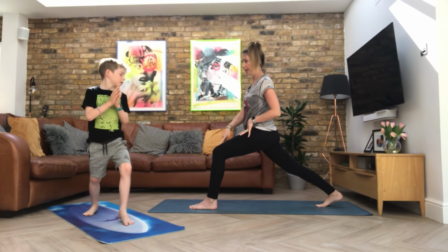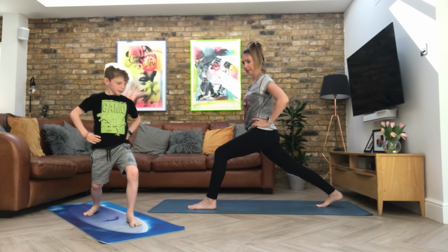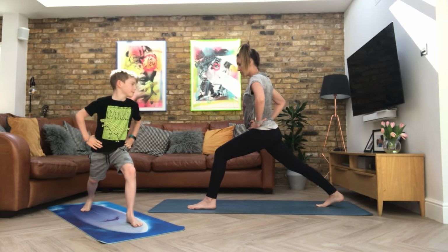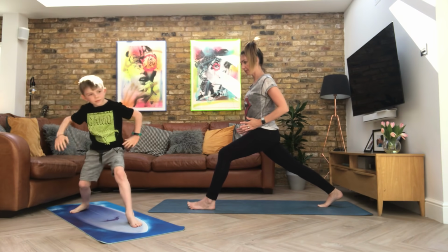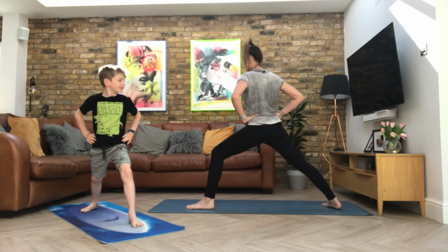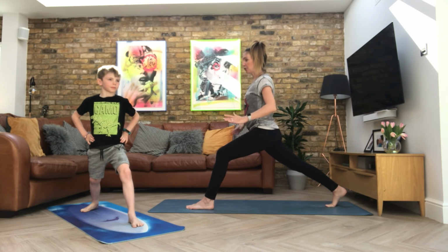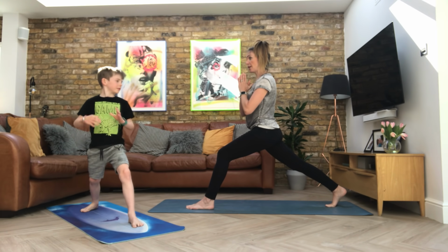But I want a nice big bend in this knee. Let me see. You can bring your hands to your hips if that's easier. Lovely. Make sure your hips are facing to the front of your mat. Perfect, Harry. Not there. Not open like that. Yeah, perfect. Twist them all the way around, facing forwards. Beautiful. Bring your hands back to your heart.